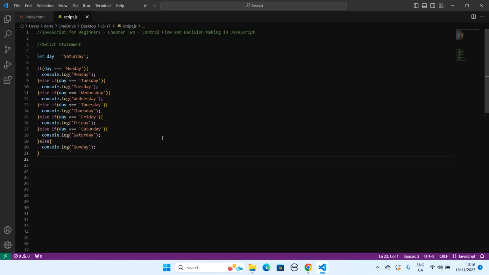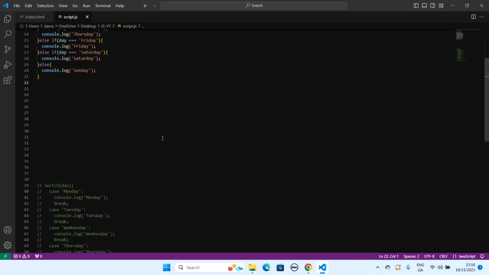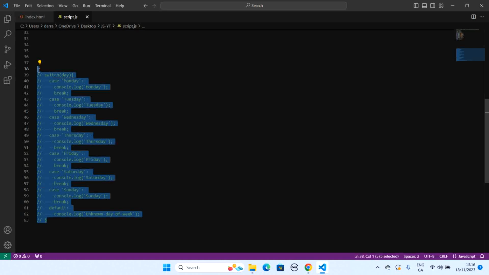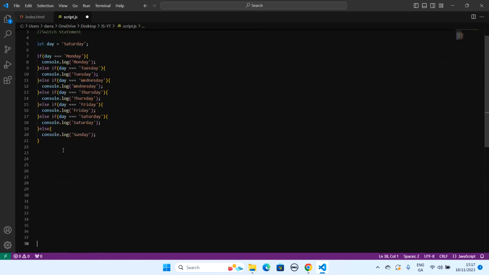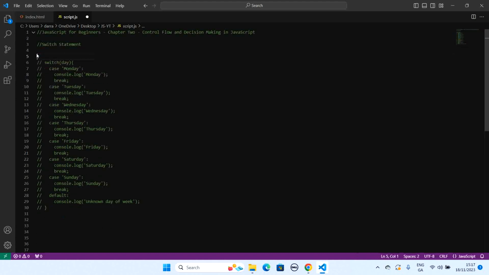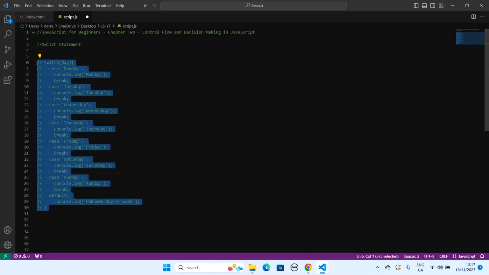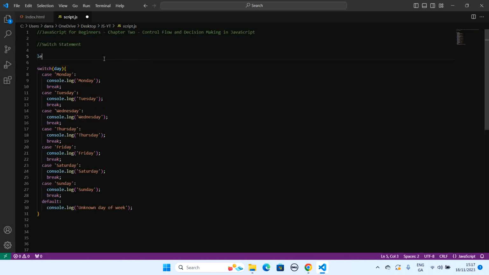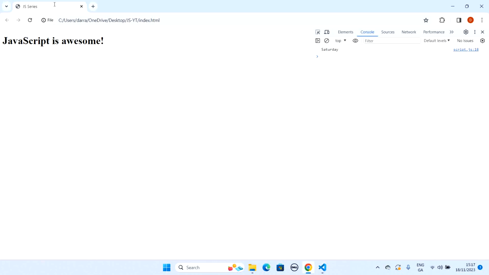So there's another way we could check for this in JavaScript, and that is with the switch statement, which I've written down here. Let me just paste this up here. We'll delete this and uncomment that. The switch statement is another way where we can check for a condition in JavaScript if something has evaluated to true or false. So for example, we want to check what the day of the week is. We could say let day be equal to, it actually is Saturday as I record this video.